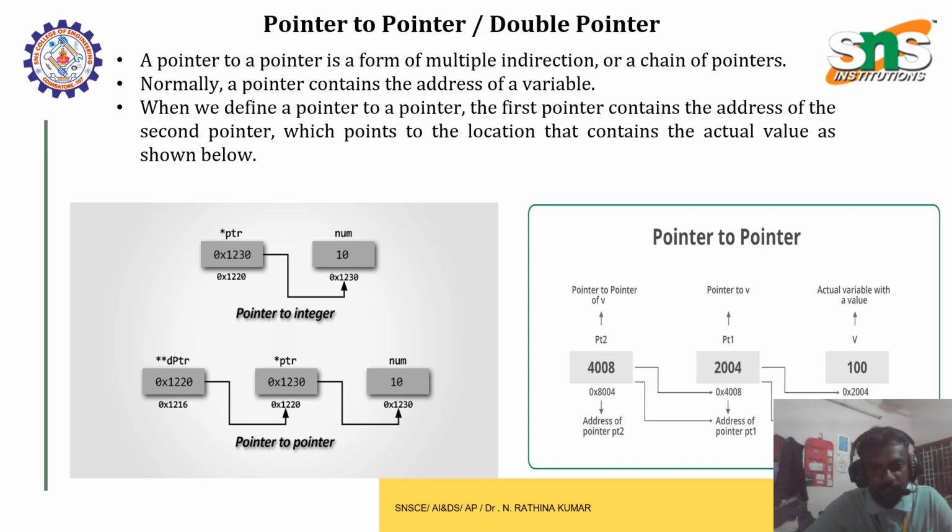In the one below that, we have three things. The variable num, on the right side, stores the value 10. The address of num is stored in the first pointer, named PTR. Next, the address of the first pointer is stored in the second pointer. So this is called a pointer to pointer or a double pointer. Very simple concept. Once you see many examples, you can easily understand it. In general, a pointer contains the address of another variable, whereas with a double pointer, the first pointer contains the address of the variable and the second pointer contains the address of the first pointer. Very simple logic.